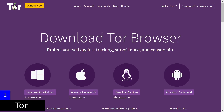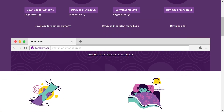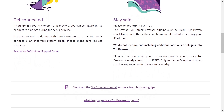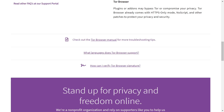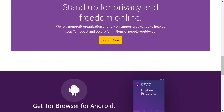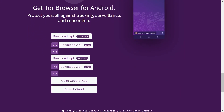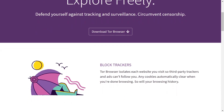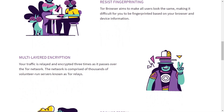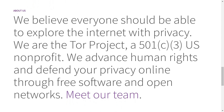Tor is definitely the best browser when it comes to privacy. It protects from tracking, surveillance and censorship, and uses multi-layer encryption which significantly complicates user identification. Tor provides even more privacy than a VPN, because your encrypted traffic passes through at least three nodes. The first node knows the source — your IP address — but not the destination of traffic. The middle one only forwards encrypted data, and the last one knows only the destination, which page you are visiting, but not your IP address. This layered protection system makes it extremely difficult, almost impossible, for someone to track your online activity or discover your identity.